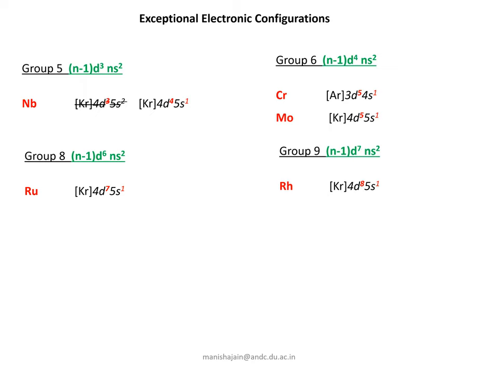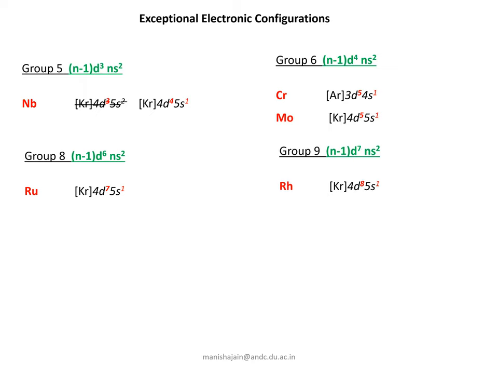Elements from group 8 to 11 tend to crystallize in the face-centered cubic lattice structure, and they are much softer than the others which crystallize in hexagonal close-packed or BCC structures. From group 8 onwards, the softness of the metal is attributed again to the variation in the number of unpaired electrons. From scandium till manganese, that is till group 7, the number of unpaired electrons in d orbitals is continuously increasing.